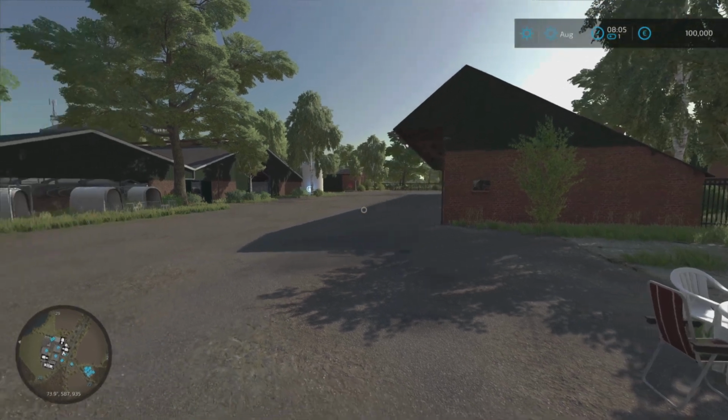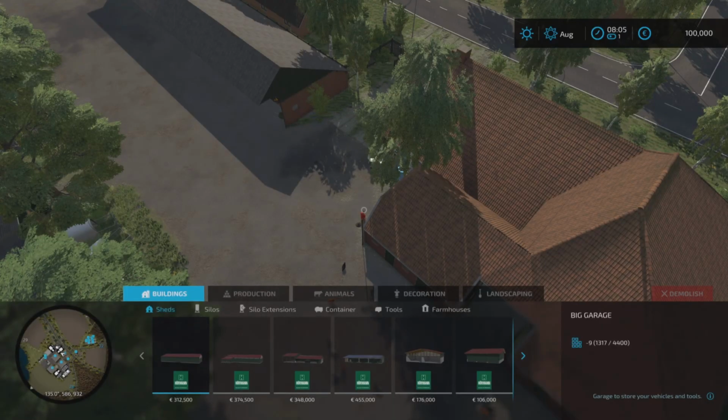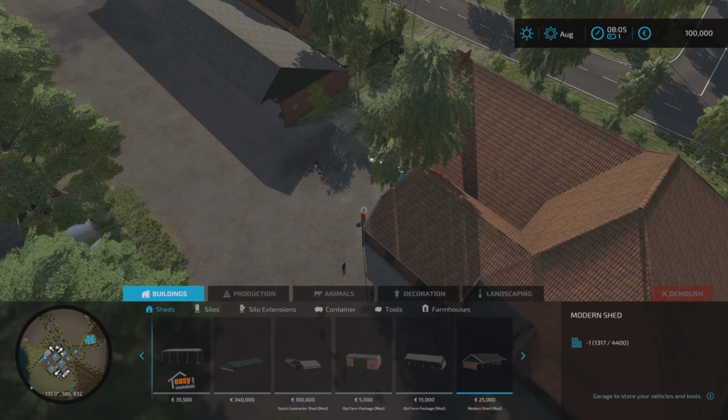Modded in things. Now, a lot of it is going to be from the required mods. There are a couple of things that are modded in for the map, and you normally can tell that by looking at the bottom underneath the price. So this one here, for instance, is part of the Dutch contractor even shed mod pack. But there are a couple that actually say Starsow underneath, so they are specific to the map, if that makes sense.